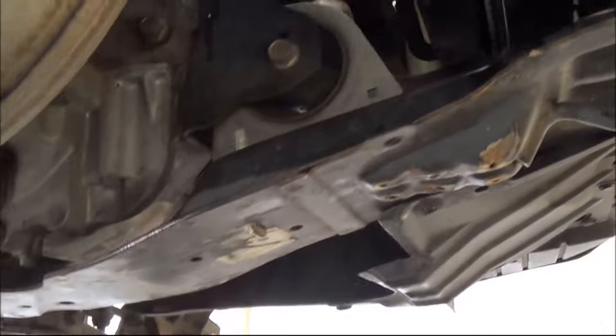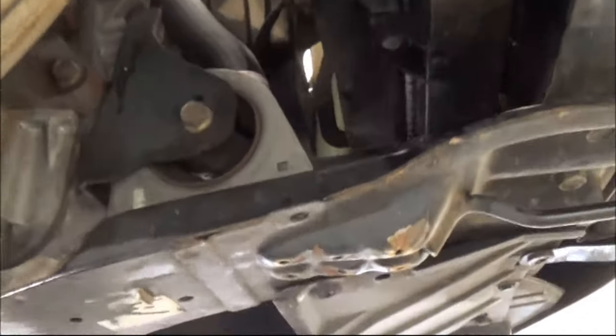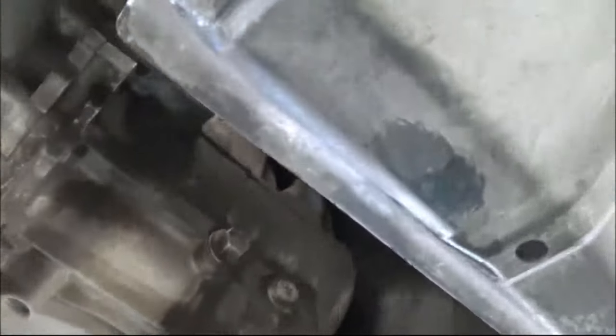Okay, so now I'm under the car. Now we have to locate where your transmission mounts are. So this is one. There's the other one. If you can see the bolt, that's your second mount. And the third one is just where the battery is.